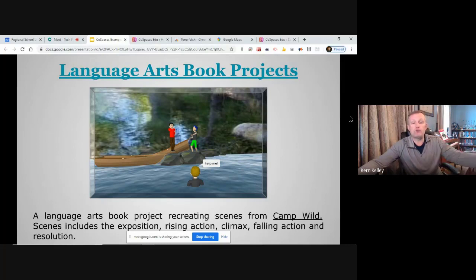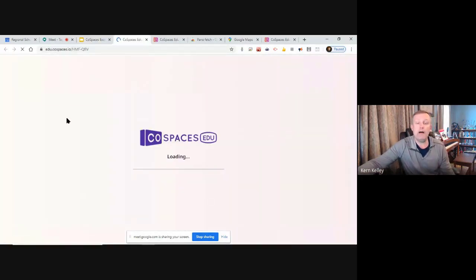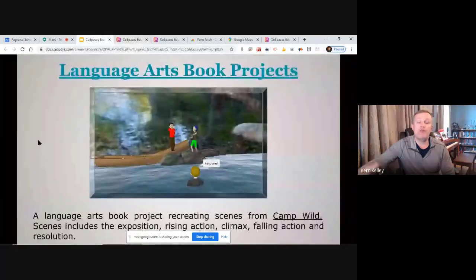They would recreate portions of the story, and they would put their subjects in different environments from what they were in the actual book. They would take those characters and recreate them in different experiences, have them do interactions, and code them. So they'd walk around, or they'd react, or whatever. It was a really interesting way for them to showcase how they might put that character in a different environment. That showed them a little bit higher order of thinking, where they're asking, what would happen if I had this character do something different?